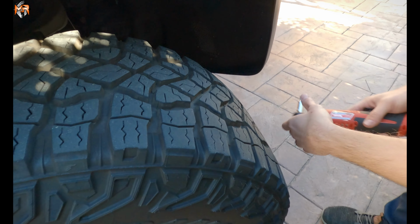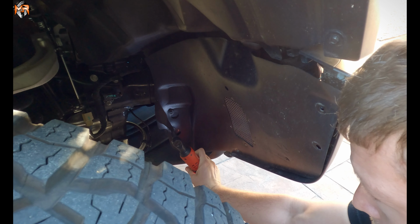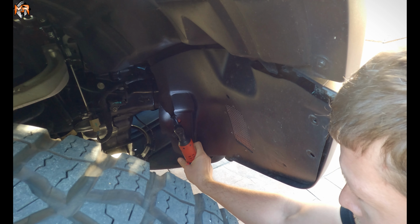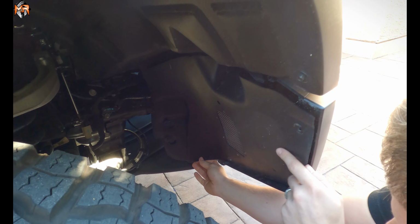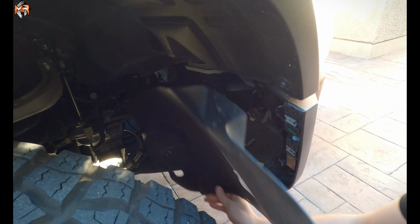So we're going to do the same thing on the passenger side. And the two that we're just loosening but not removing are inside. What we're going to want to do is just slide the bracket up, align the holes with the bolts themselves, and just pull the shield out.